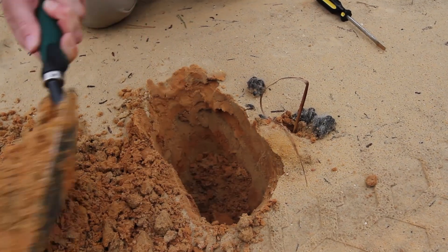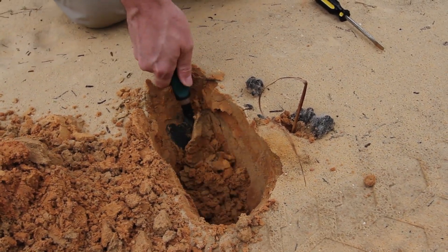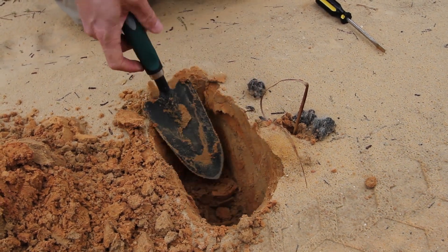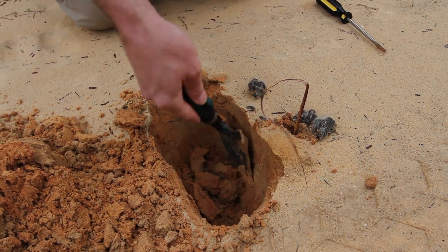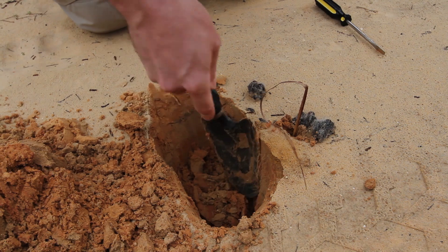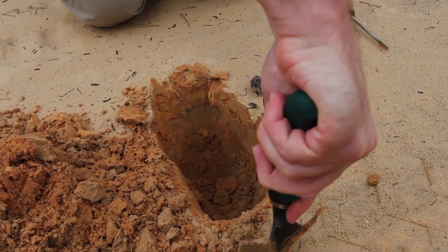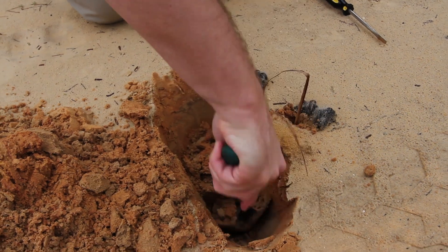The nice thing about this habitat is the sand that makes for very easy digging. The beetles wouldn't be here if it weren't for the sand. They're able to really do well in these habitats because they're all digging scarabs and they can get way down in the ground out here.